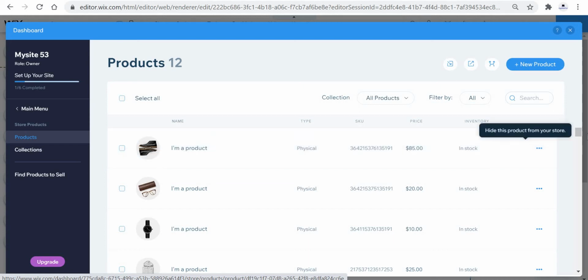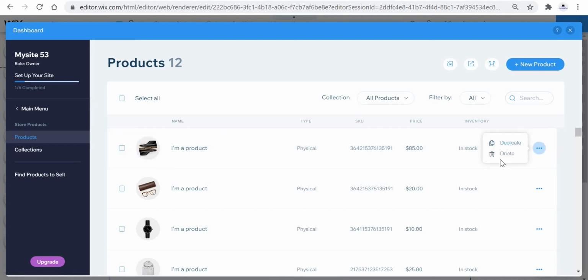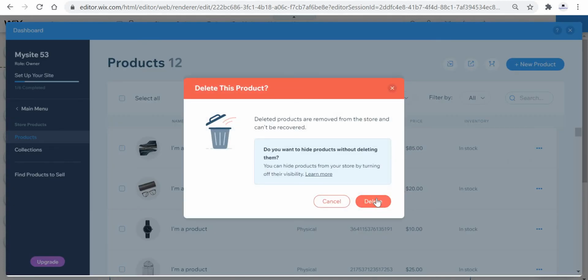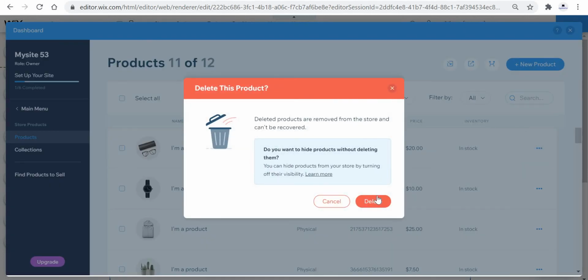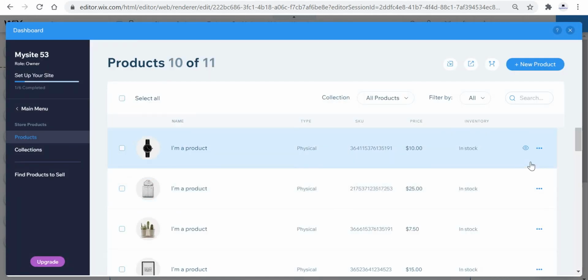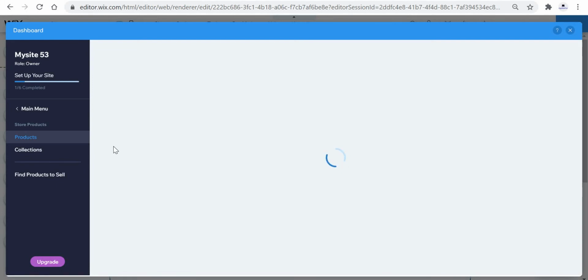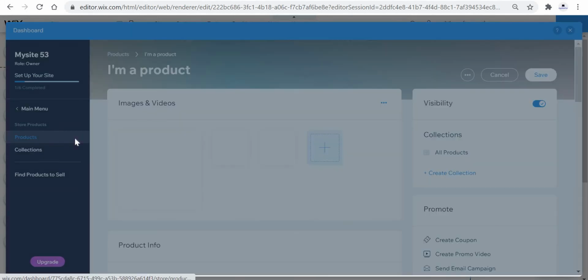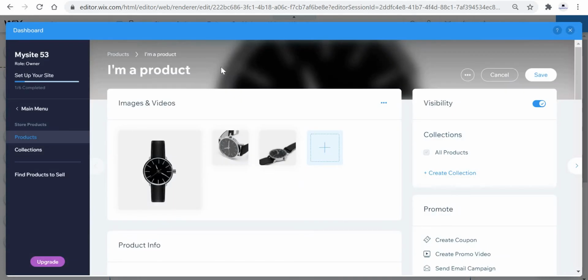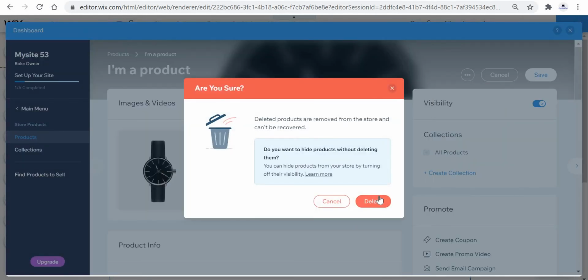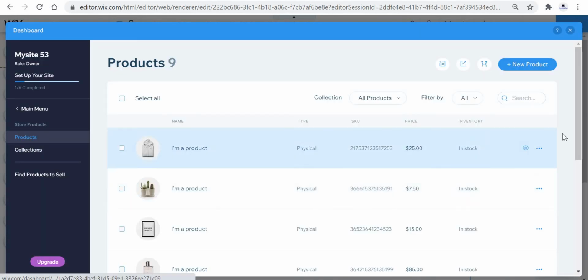Okay, so just wait here and just delete here all the example products here. Click those three periods and then delete. And then click delete again and do the same with all of those. This got added. Oh, this doesn't understand that I want to delete it. Okay, so here just click delete.